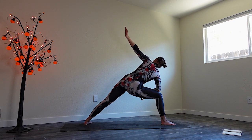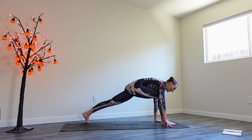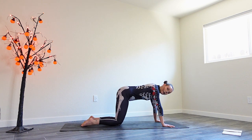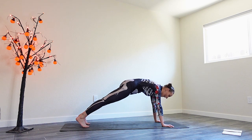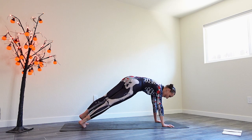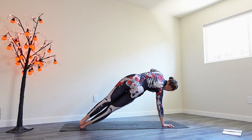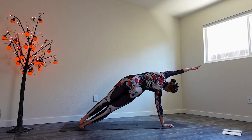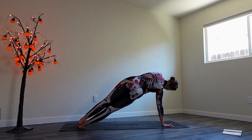Exhale, bringing your left hand down next to your right foot, coming back up onto your left toes, finding your high plank position. If you want, you can always come onto your knees if that's too much. Or finding any other variation that your body wants today. Shifting onto your right hand, right side of your body, finding your side plank, left hand up and over, palm facing down, pushing through your right hand, engaging your right glutes.